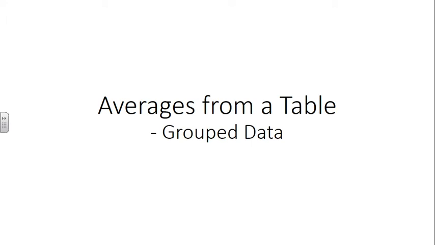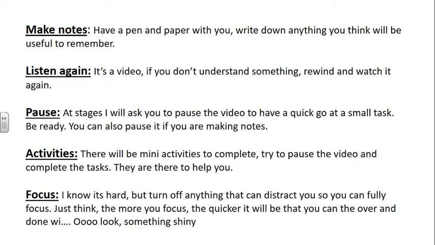So we are going to be looking at averages from a table, except this time it's going to include grouped data. As usual, please make sure you've got a pen and paper with you and write down anything you think will be useful to remember. It is a video, so if you haven't quite understood something or you just want to have another look, please rewind it and watch it again as many times as you need to.